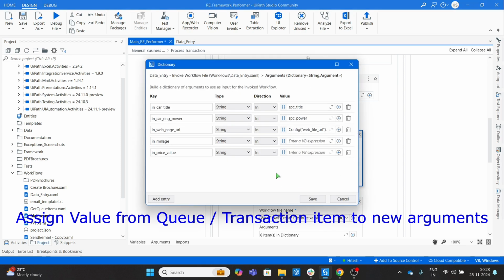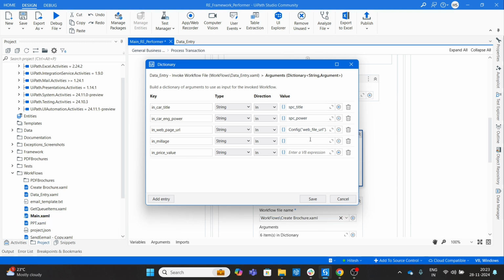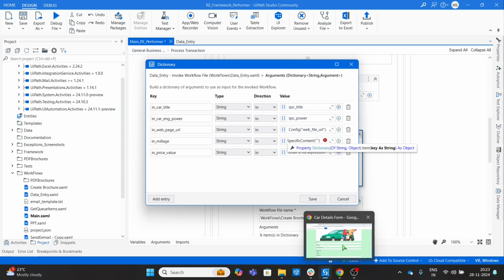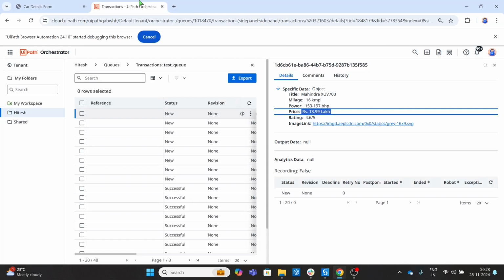Now you have to specify like which values you want in mileage, which values you want to give price. So simply if you want, you can just transaction item dot specific content. Then you can give the field value. Mileage is the label.